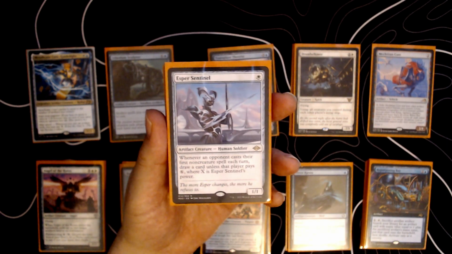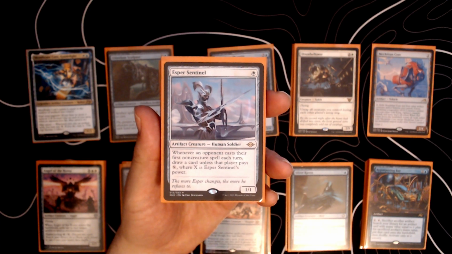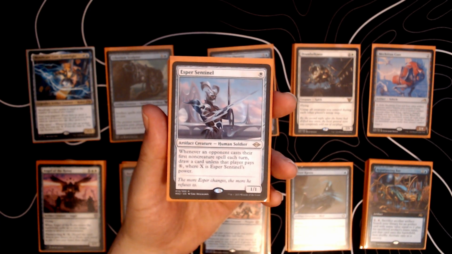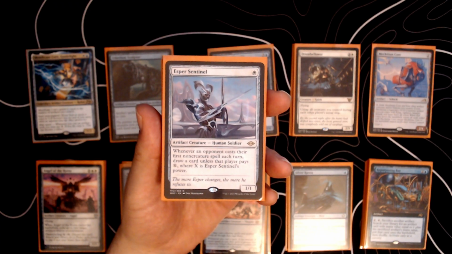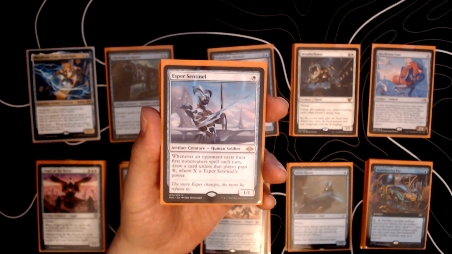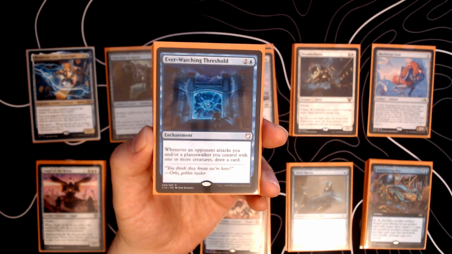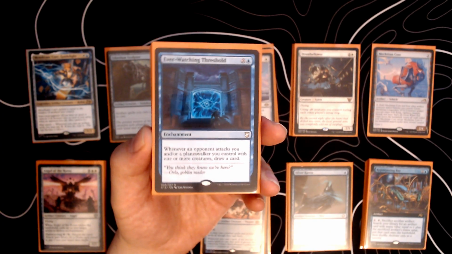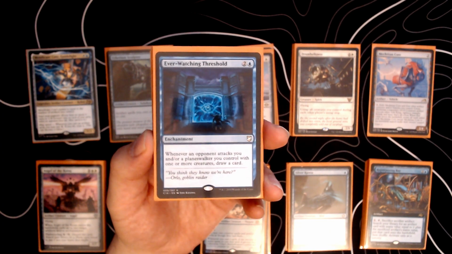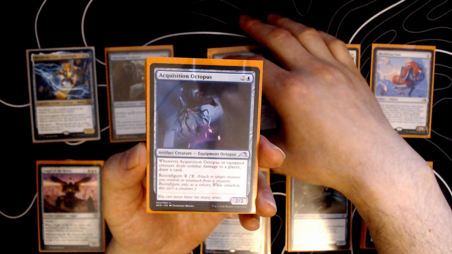Esper Sentinel: when an opponent casts their first non-creature spell each turn, draw a card unless they pay X, where X is its power. So if an opponent casts a non-creature spell, they can either pay 1, if this is just a 1/1, or you get to draw a card. These are the first 2. Then we got Everwatching Threshold. When an opponent attacks you or a planeswalker you control with 1 or more creatures, you draw a card. It's a little defensive to help you stay alive a little bit longer.